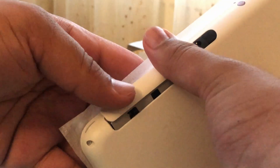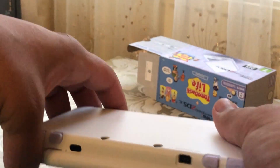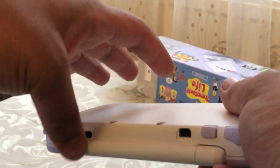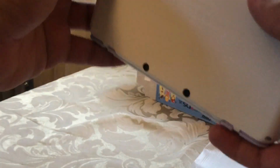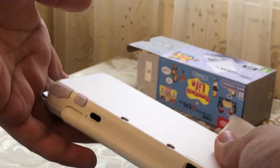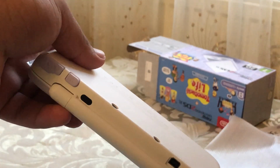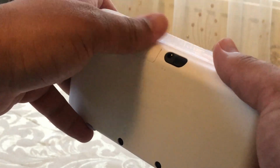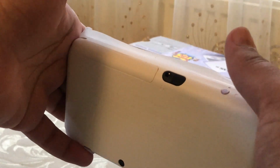What I like about that is that no dust is going to go in there. If you look at the original 3DS, they had the SD card here, and they had the serial number at the bottom here. Over time, that could have faded away, and if you want to send it off to repair at Nintendo, Nintendo will be like, what is the serial number? I don't know the serial number. Or you might get dust accumulating in the game port, which is not good, because over time things will get worse. So it's good that Nintendo actually thought about this and put something on top of it, which is cool as well.